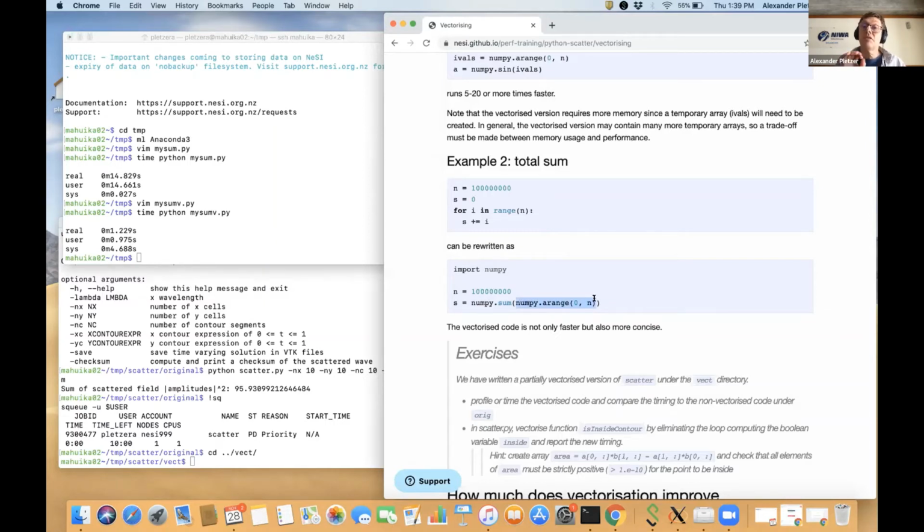That array is going to take space in memory. It's going to require memory, whereas this version doesn't actually require memory because it doesn't store all the values for i in the range. It just knows how to go from one value to the next, so the vectorized version will be somewhat more greedy in terms of memory. So you're getting a factor 12 performance improvement, and everybody is very happy about that.